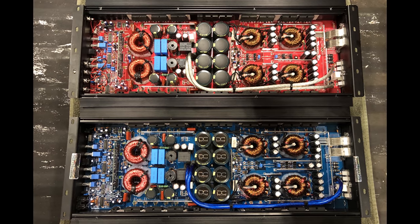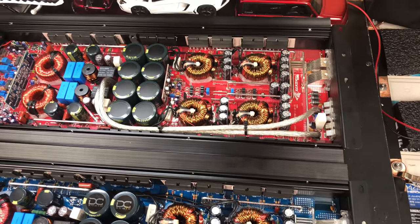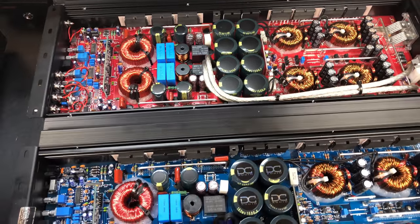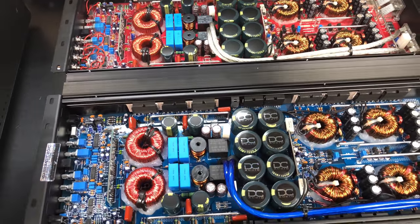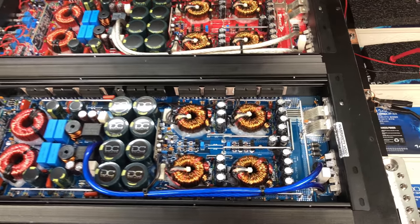I talked about this in the first video. Not sure why some people are still commenting 'Nendo for the win' or 'DC for the win' — they pretty much tied. Although the Crescendo is a little less expensive, maybe in that case it could win. But overall, it's the same amplifier board.